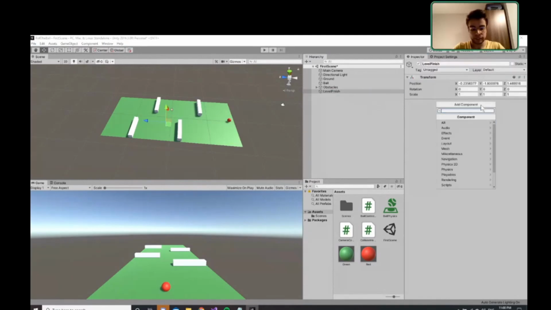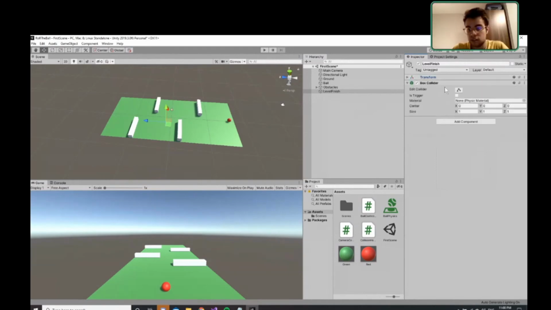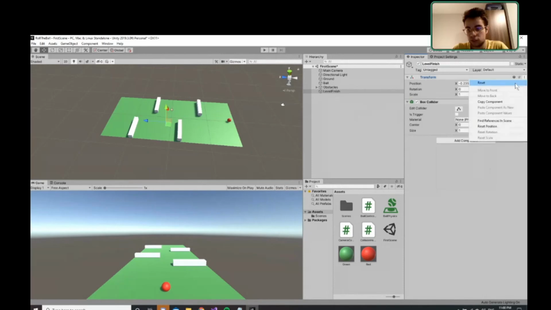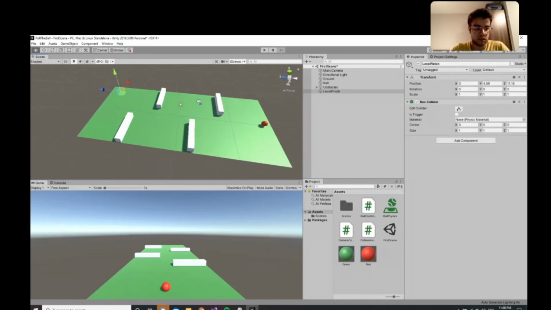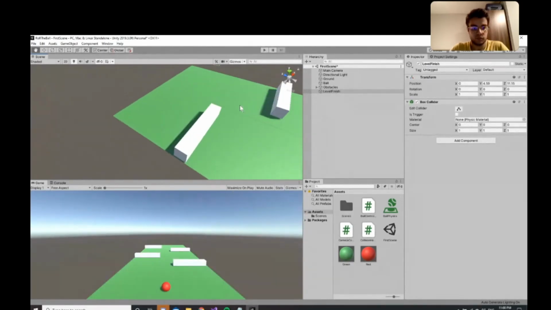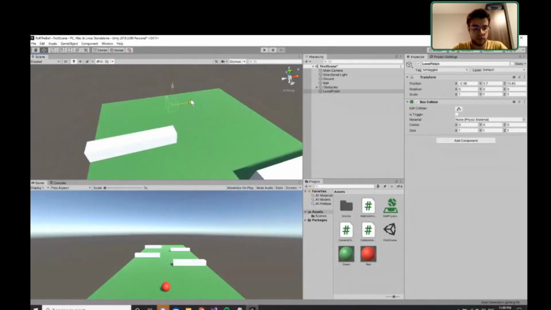I'll add a component, a box collider. I will reset its transform component here. I'll drag it like this. I'll put it here.